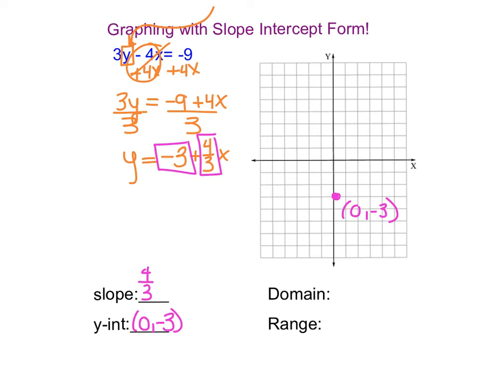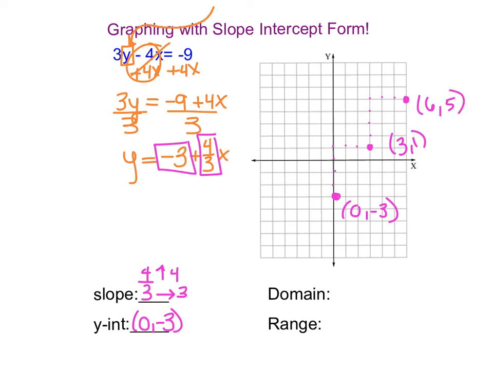And then from here, I'm going to apply my slope. So here I have my rise as a +4, so I'm going to go up 4. And then my run is a +3, so I'm going to go in the positive direction, which is to the right, 3. So my pattern is I'm going to go up 1, 2, 3, 4, to the right 1, 2, 3. So here I'm at x is 3, y is 1. Up 1, 2, 3, 4, to the right 1, 2, 3. So I'm at x is 6, y is 5.